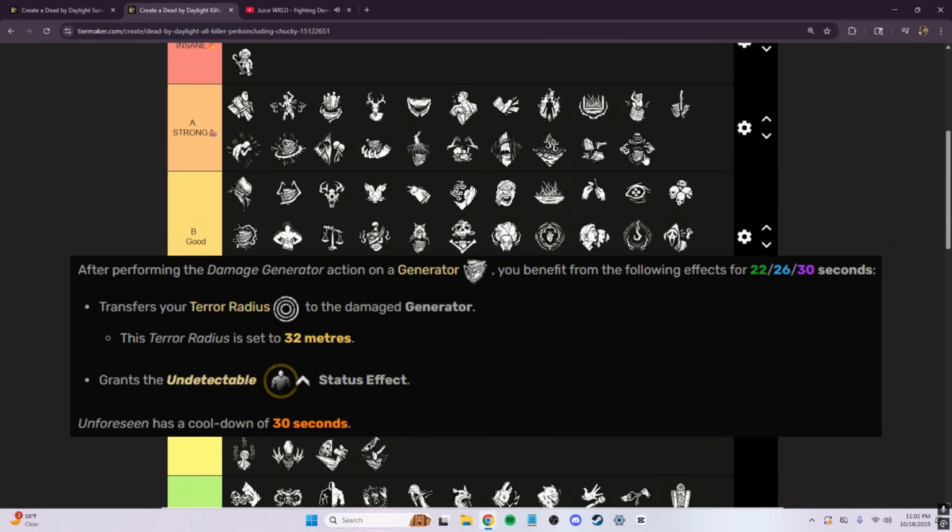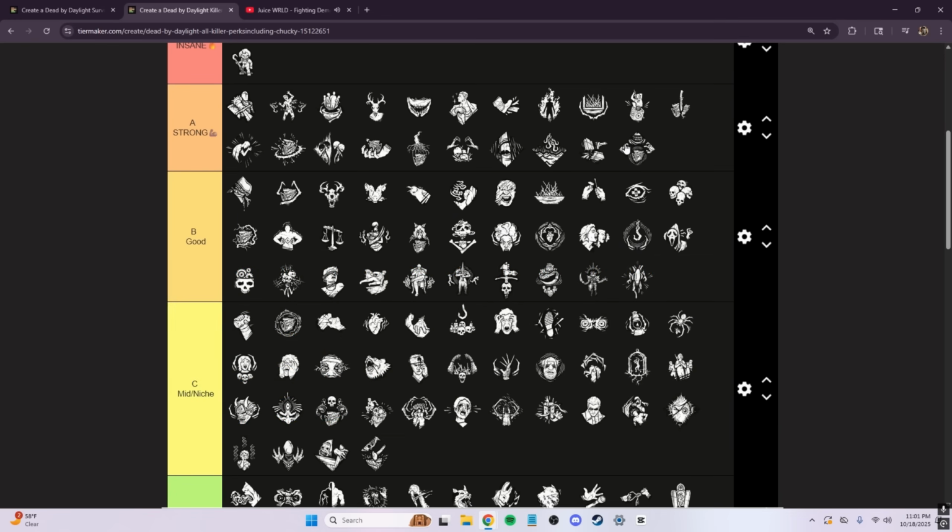Well, I don't know about A tier. It might just be a B tier perk. Do I think it's better than like Overcharge and stuff though? Yeah, I think the stealth against solo queue can really crush.